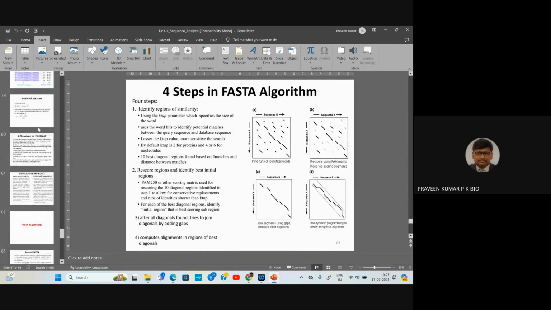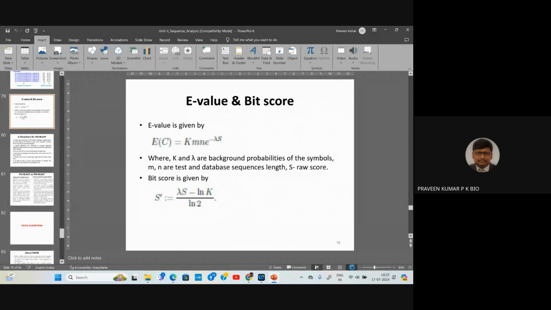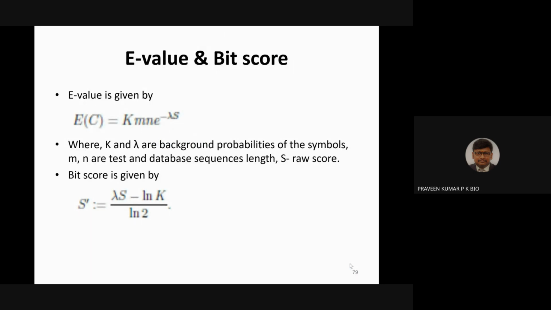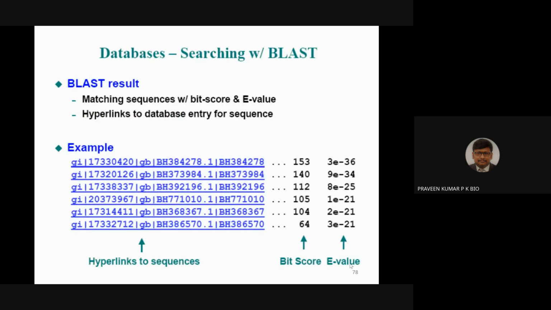Actually, the score, whatever I mentioned, is wrong. Actually, the more significant, that is highly significant, e power should be less than e power minus 6.